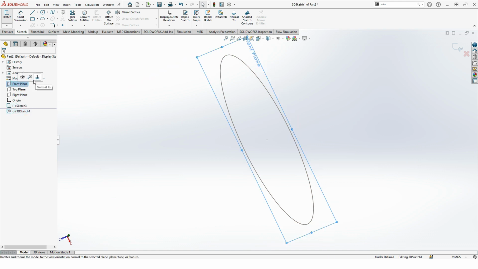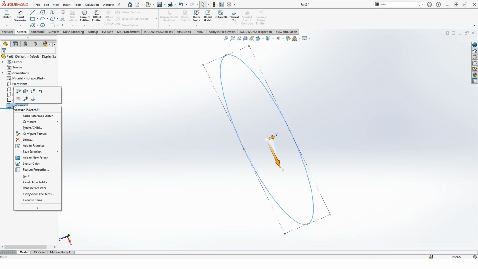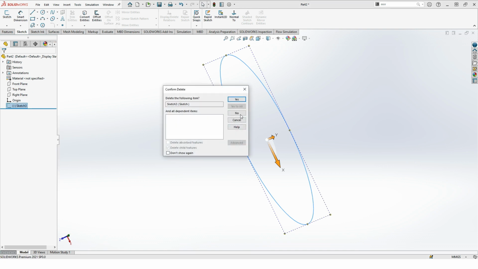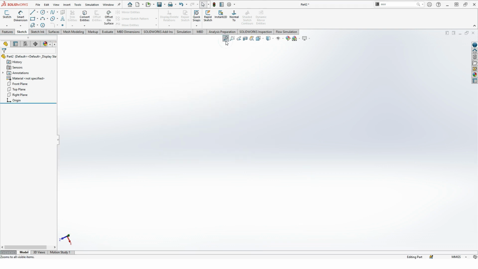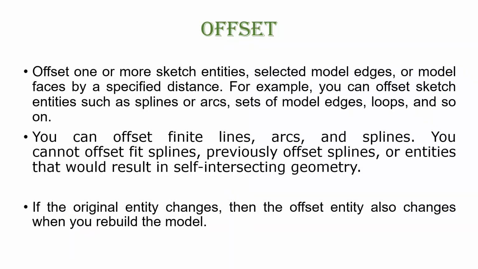Go back, right click and delete it if you want to delete this sketch. Front sketch, and go back to the PPT.